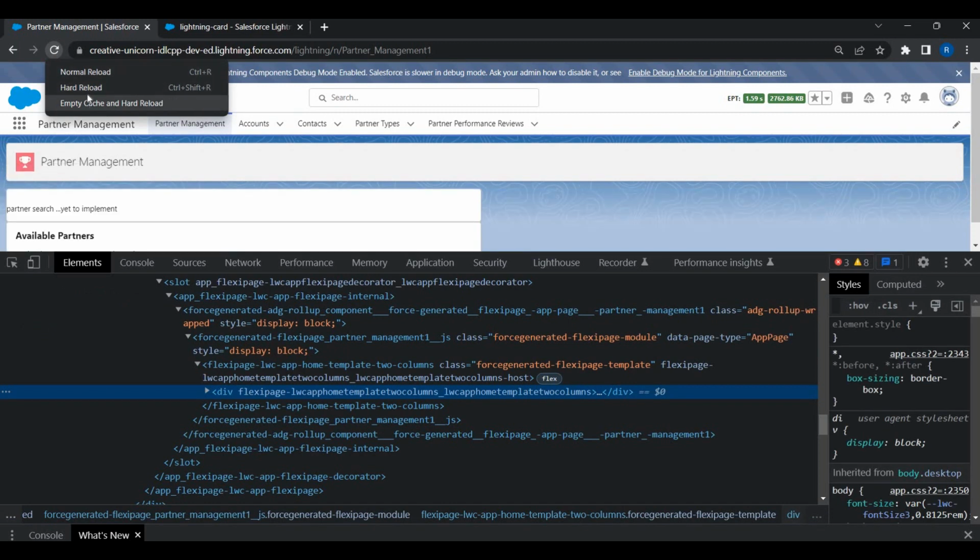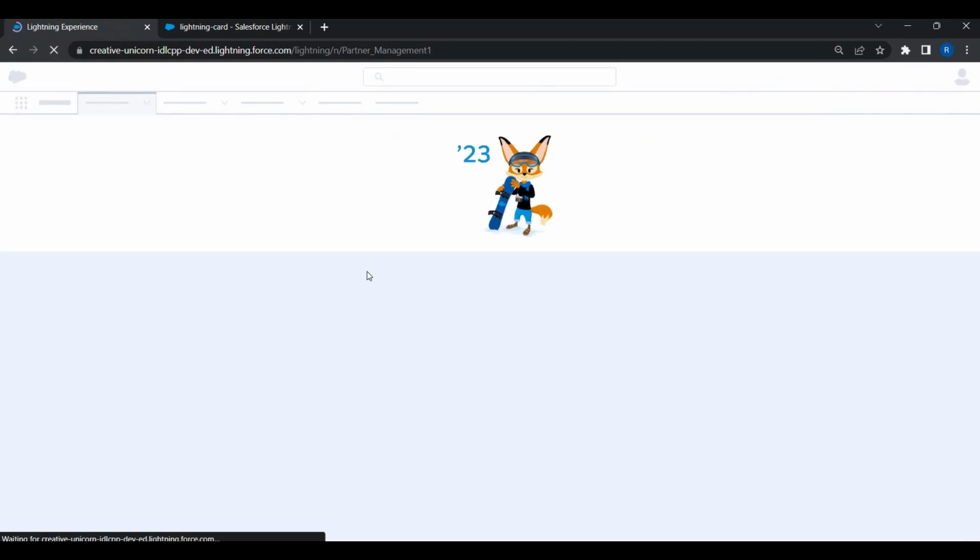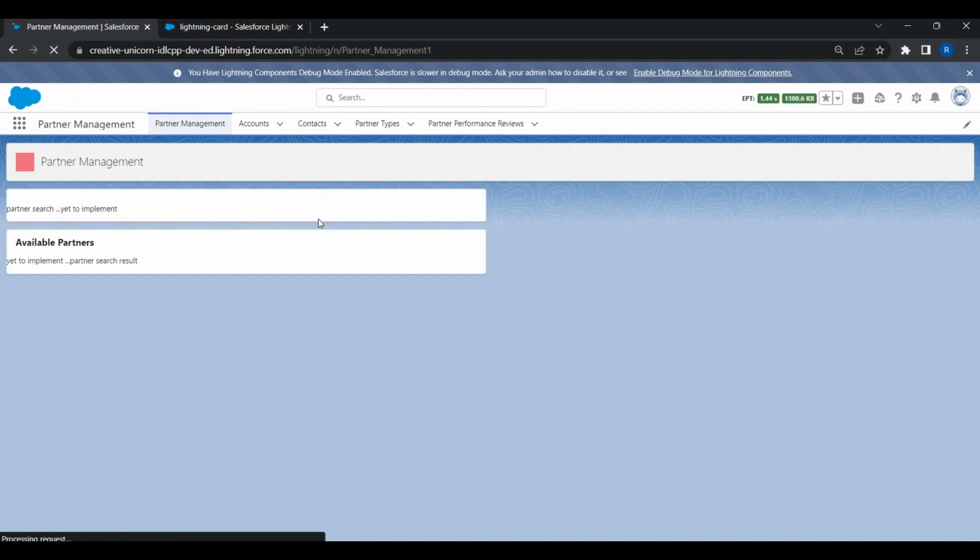You can empty your cache and hard reload. I can go with hard reload as well. This will ensure that the changes are getting reflected, because HTML, JavaScript, and CSS are by default cached by the browser. We just have to clear it as the developer to see our new changes appearing on the screen. Now you can see there is a space between the two divs. Now we can focus further and implement partner search.